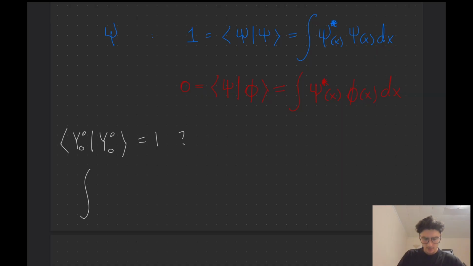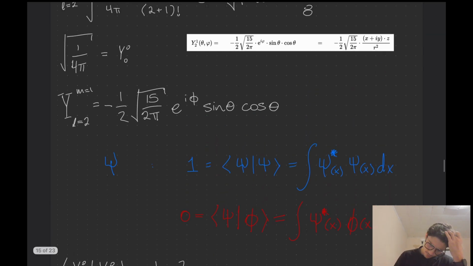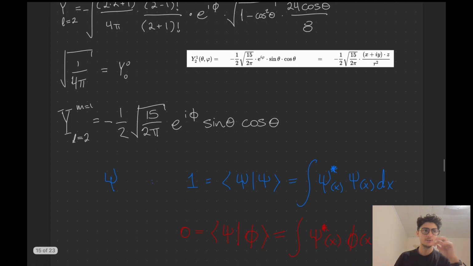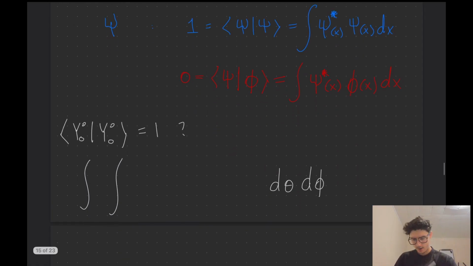So we're going to integrate. But what do we integrate over? We're integrating over all of space, and in this case we have two integrals, right? Because we have two variables. We have theta and we have phi. How do I remember which one is theta and which one is phi? Okay, phi is the azimuthal angle. So phi, I think, goes from 0 to 2 pi, and theta goes from negative pi to pi. Is this true? This might mess us up.